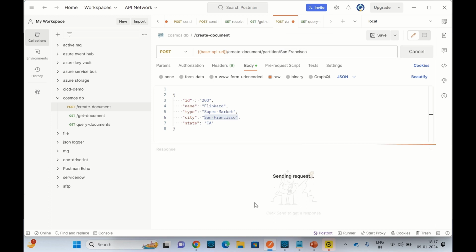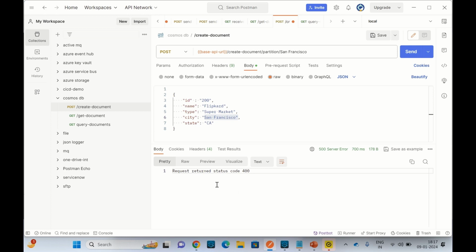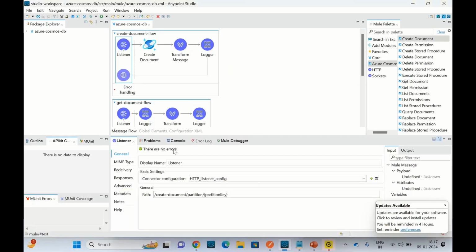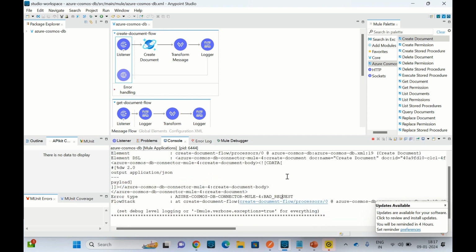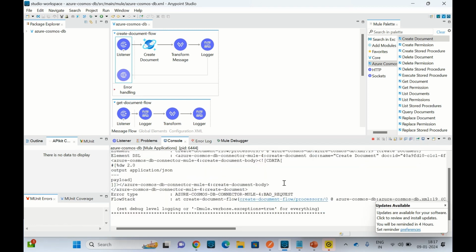Click send. It returned status 400. Okay, we got a bad request. Let me check this issue.